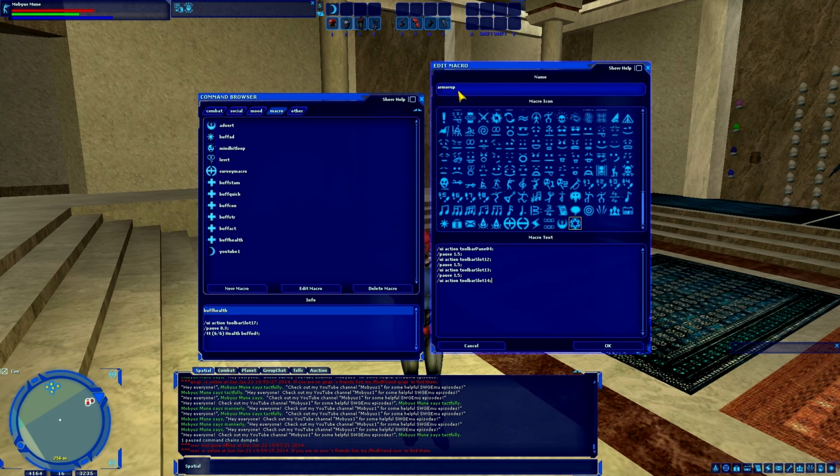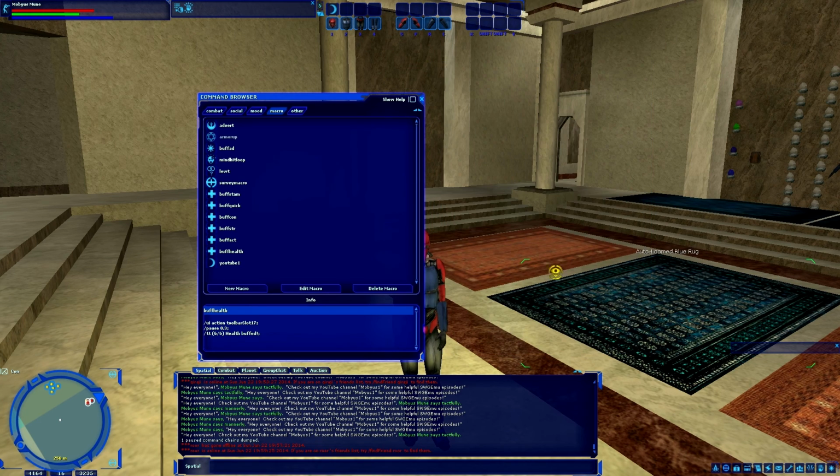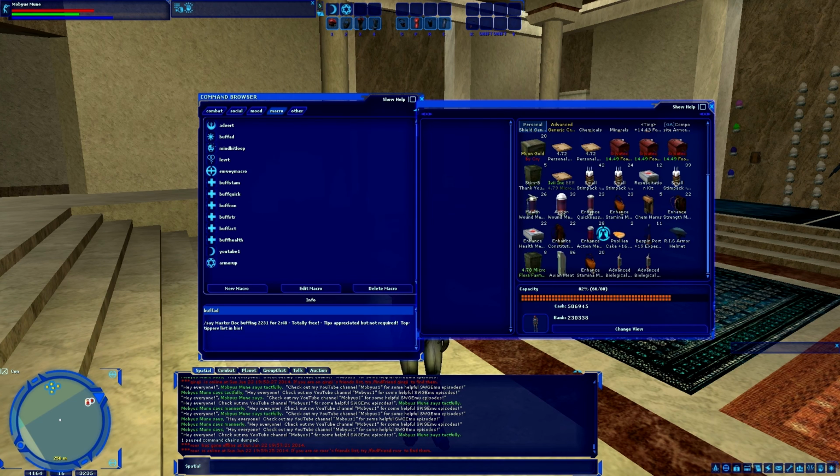And basically, when you do all that, you'll be able to type /macro armor up or click the armor up icon. So let's put this on here. And I'm actually not going to remove my armor because I am not buffed and do not want to not be able to use it again.